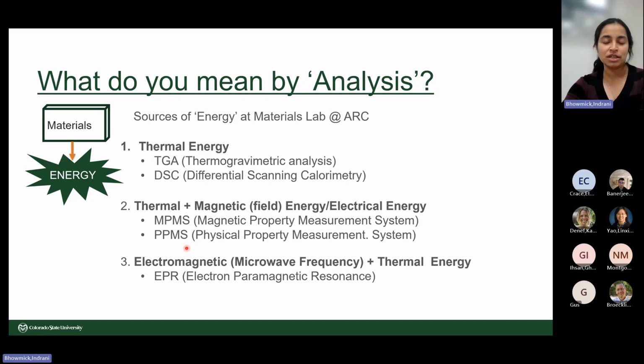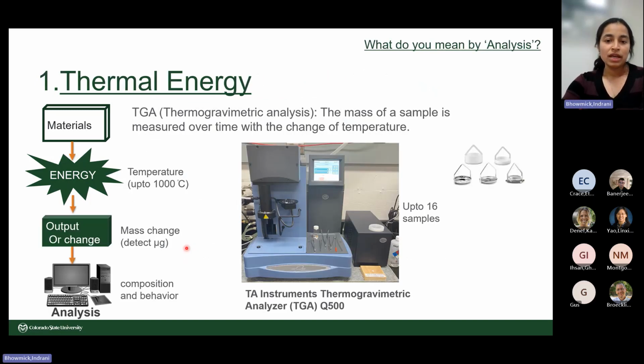I will go over those instruments, how they function a little bit, and also give lots of applications that can use these instruments. Okay, so the simple one is the TGA, which is thermogravimetric analysis. We have these little pans that can hold the sample, and they could be platinum, aluminum, or ceramic based on the material. If it's corrosive, you use the ceramic pan. And this little auto sampler we have can hold 16 pans. And this is a little furnace.